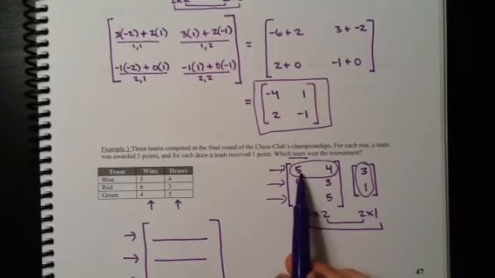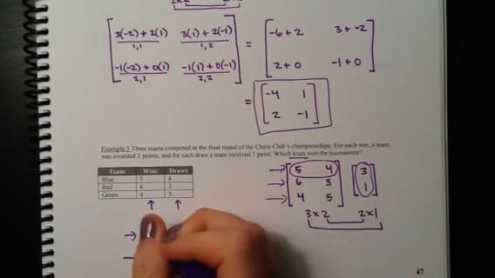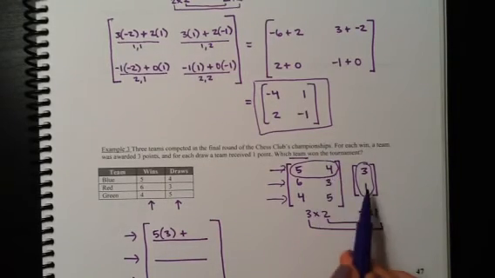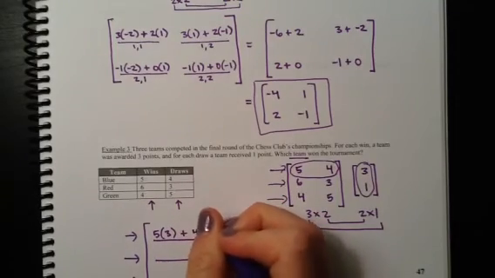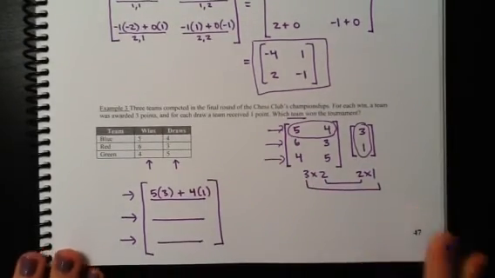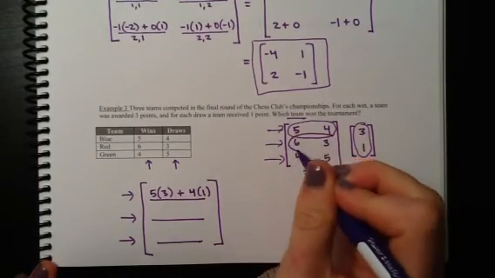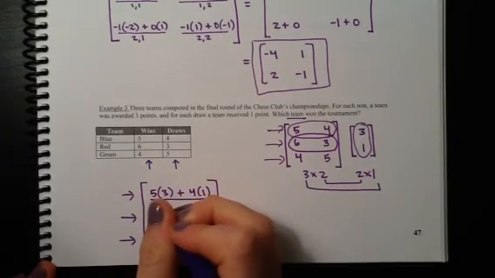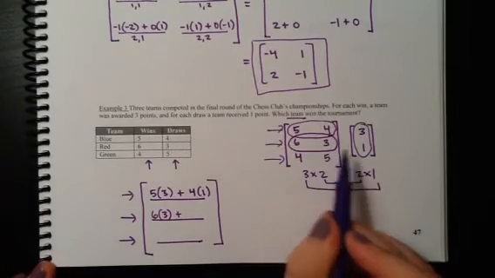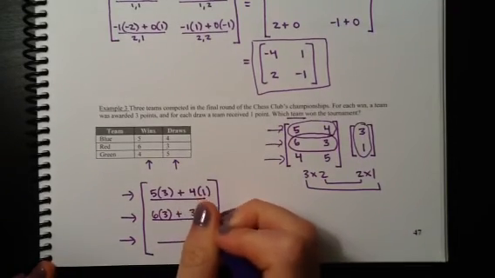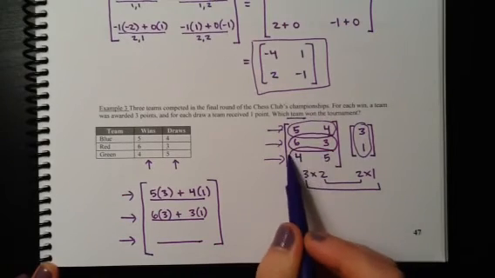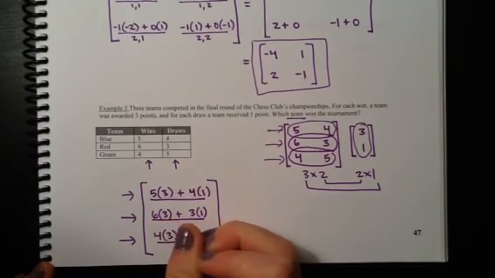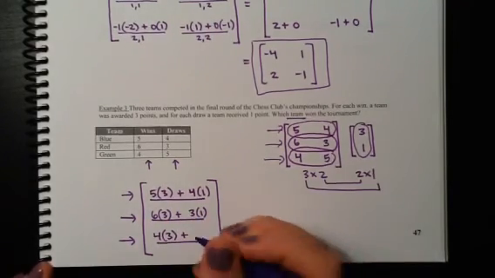So I multiply 5 wins for the blue team times 3 points per win. And then add to that 4 draws for the blue team times 1 point per draw. Okay, so when I add those up in the next step, that'll give me the blue team's total score. Then for the red team, I'm multiplying 6 wins times 3 points each, and then plus 3 draws for 1 point each. And finally for the green team's score, here's the green team's stats right here. 4 wins times 3 points each, plus 5 draws for 1 point each.